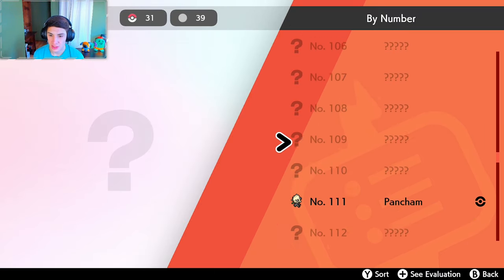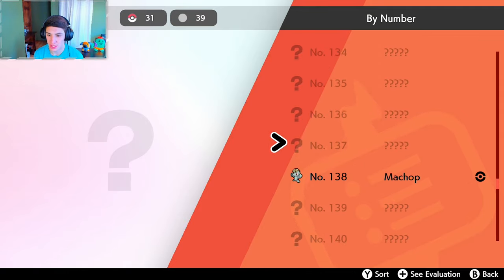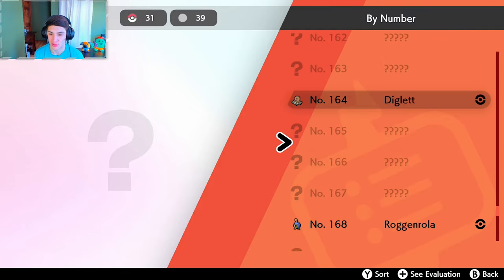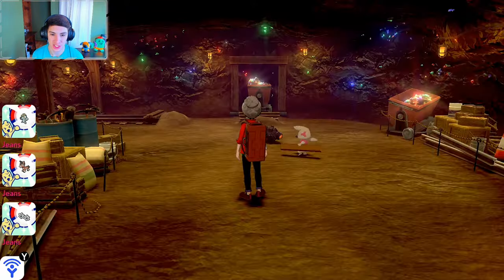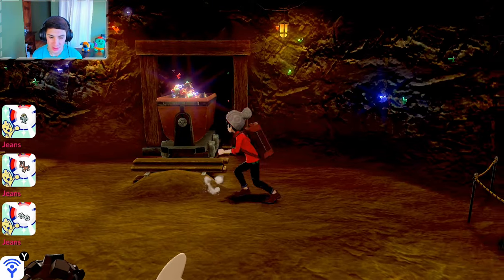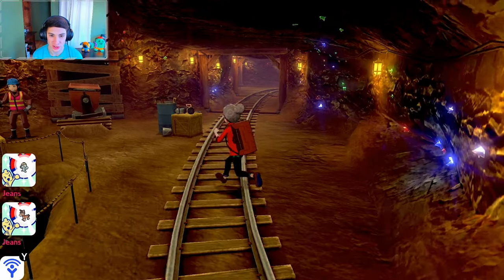Let's see. Where's Timburr at? Where's my boy Timburr? I see Timburr, Stinky, Machop, Magikarp, Sizzlepede. We didn't catch Sizzlepede. They're just rubbing it in our face. Yeah, okay. I consider our catch for that Timburr, which is just nice. We need a Drillbur, dude. Can that Drillbur spawn? Where's our boy at? Can we just keep walking this way? Oh, this is pretty cool. Maybe we can find Drillbur just chilling over here.